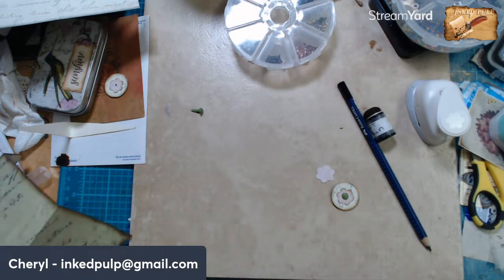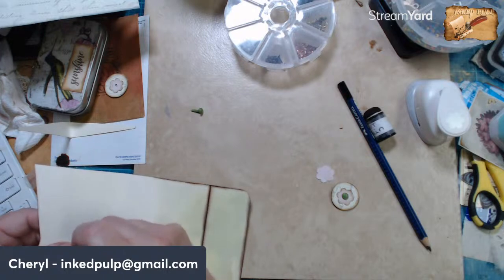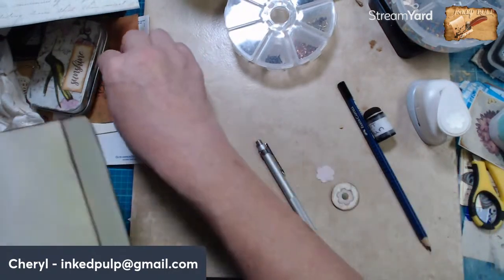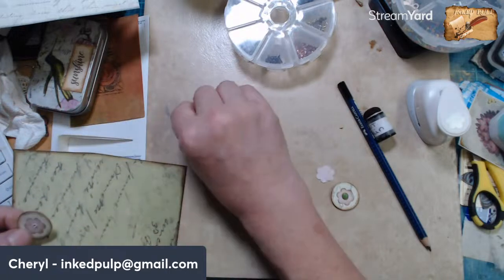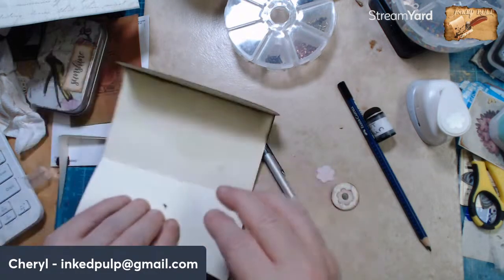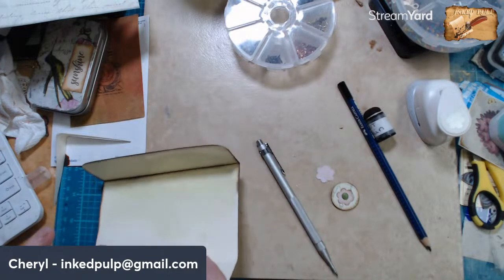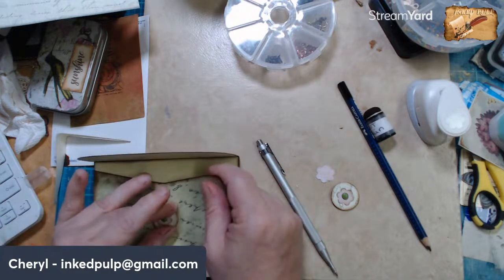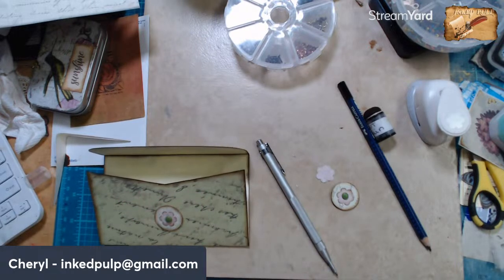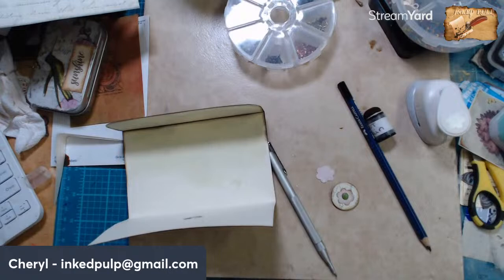Oh my garden — boy, I have so much zucchini! Last night I was asking hubby what shall we have for dinner. He said what are the choices? I said I can make spaghetti. He said ooh, love me some spaghetti — how about if you chop up some zucchini and put it in? I thought wow, that sounds kind of interesting, and I did, and it was actually surprisingly very very good.